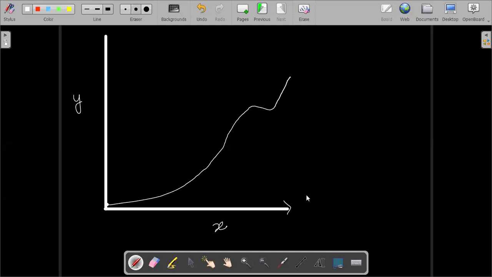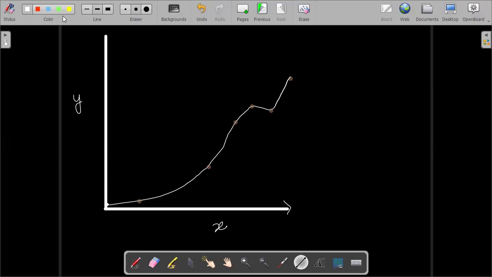So for such equations, if I want to determine the slope of the tangent, as we know, a tangent is a line which touches the curve at just one point. So I will try to draw the tangent at different points on this. I'll draw a tangent at this point, at this point, and at this point as well. At all these points, I'll be drawing tangents.